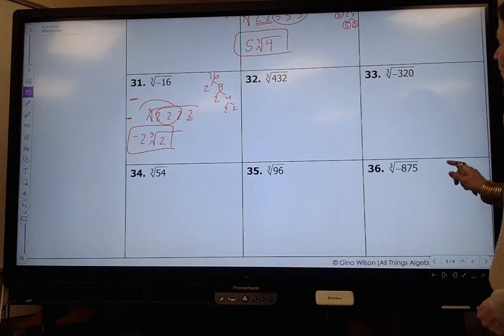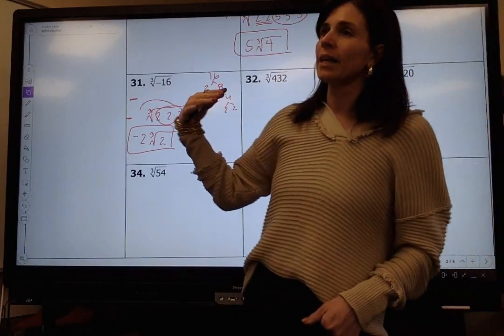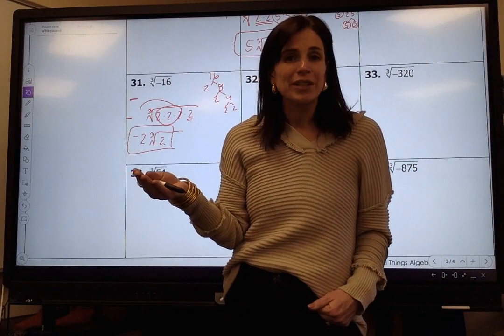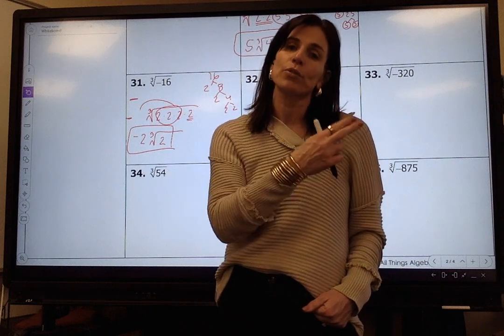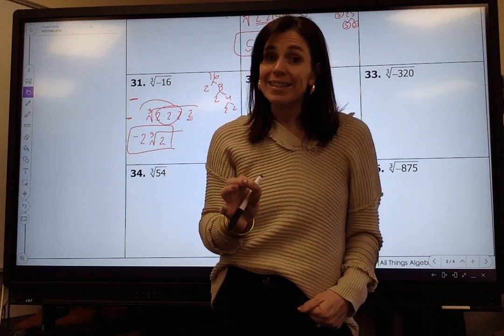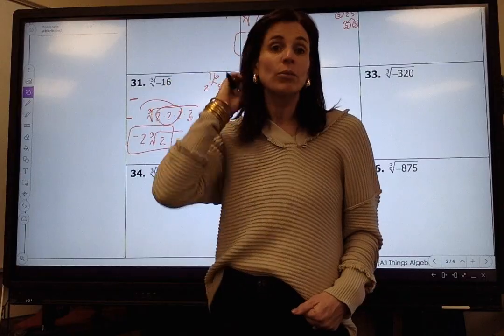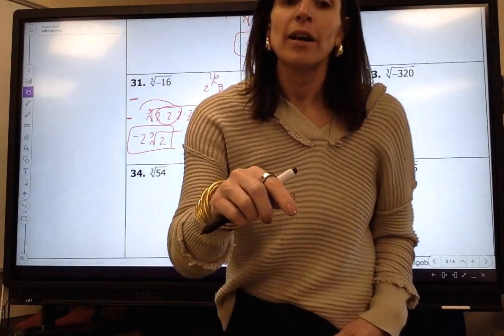Okay? So simplifying the radical for cube roots is very similar. It's just a group of 3 as opposed to a group of 2 for squaring. Practice, make sure you understand what I just said so when we come to class tomorrow you understand. All right, come see me if you don't.